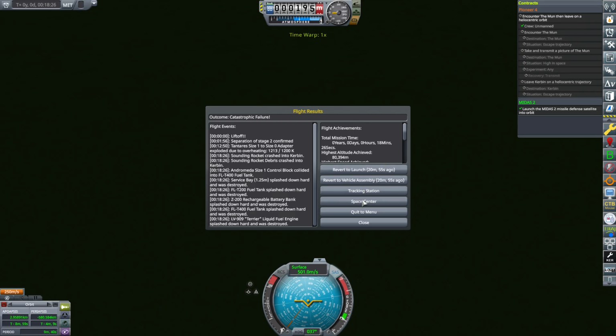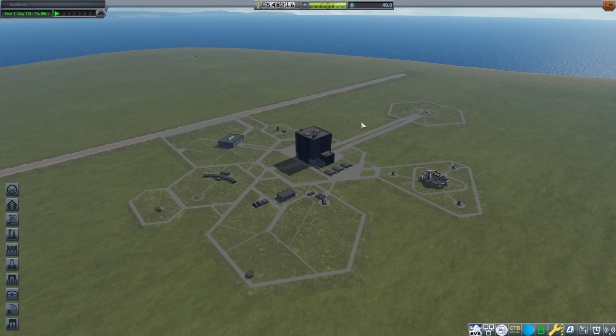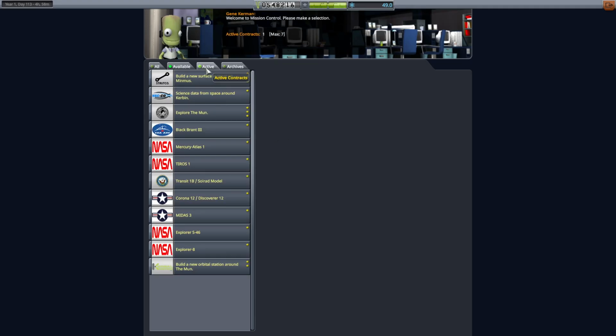Okay. Let's come back to the Space Center. It feels like it's going to take forever to hit the ground, and then all of a sudden you're just smashing into it. It's very weird. But now that's done, so let's check our available missions. Jeez, there's so many.